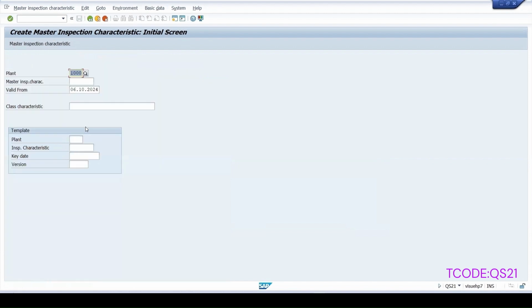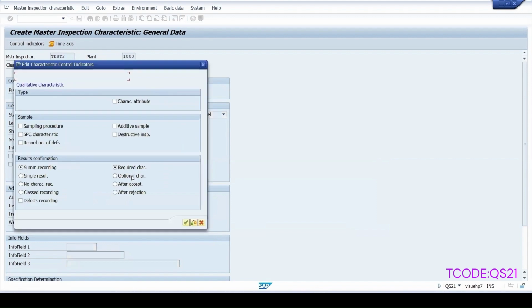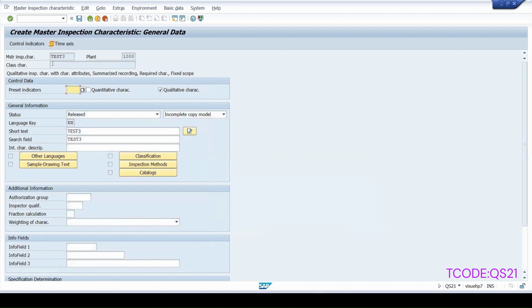Save it. And let me create one more MIC, say test 3, enter. And it is a qualitative MIC. I'm keeping it released. Copy. In this, I'm selecting characteristics, attributes, sampling procedure, continue, and result recording, continue, and let's save it.